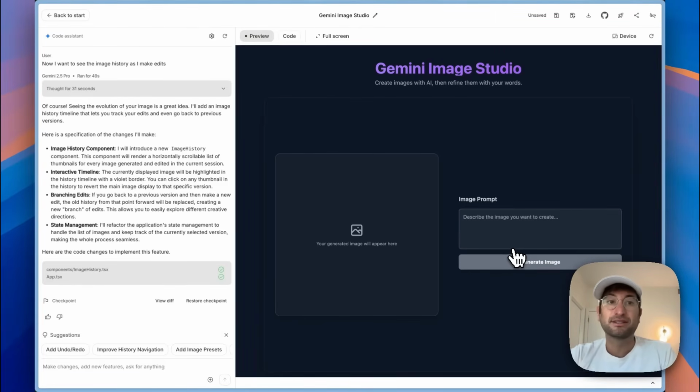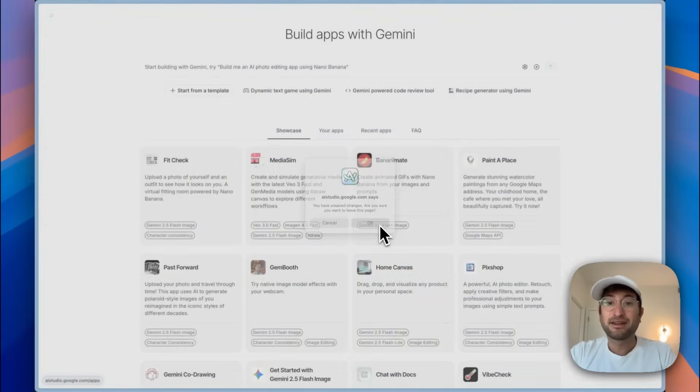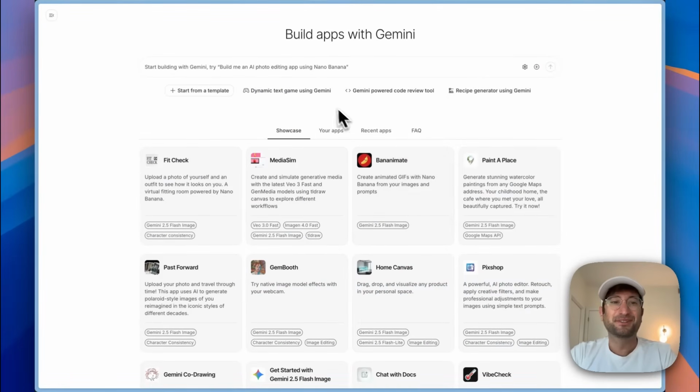And of course, there's a lot more we could build into this, but this hopefully shows you what's possible and how easy it is to build these prototypes of AI apps using any of the AI functionality that we went over in this video. So I hope that you found this video helpful. Again, go to ai.dev to build with any of the tools that we went over in this video for free.